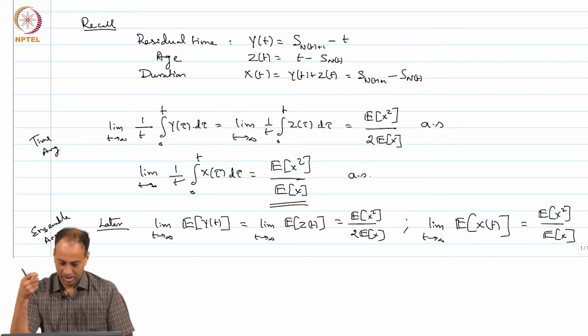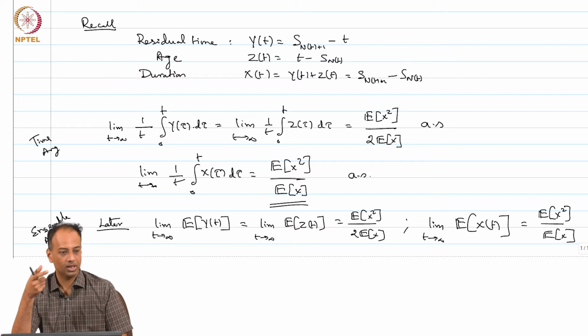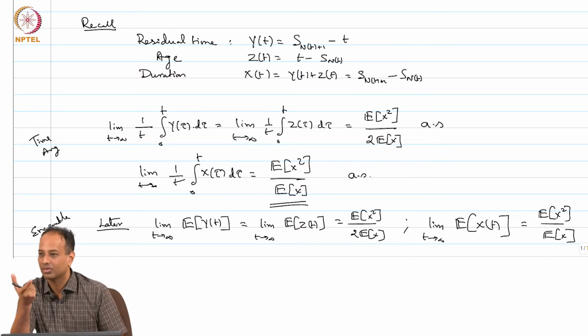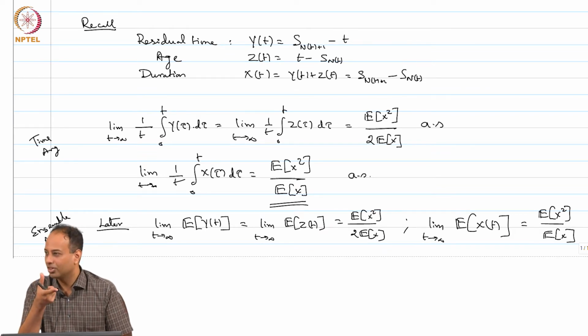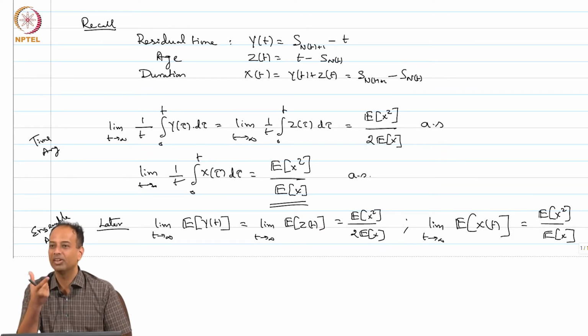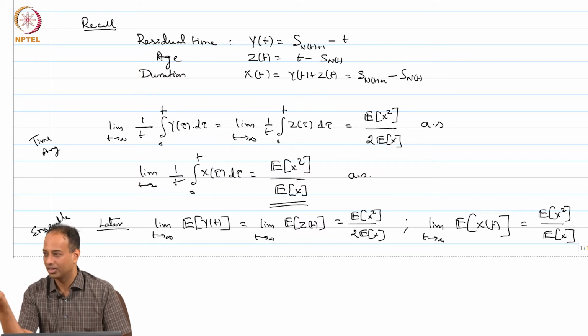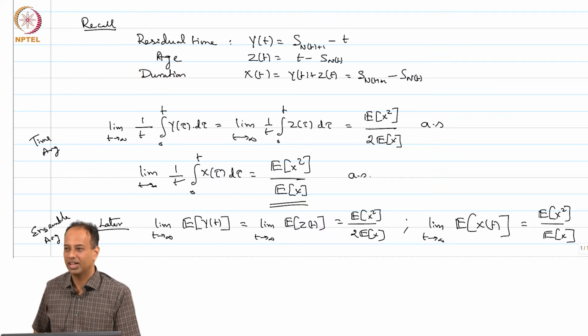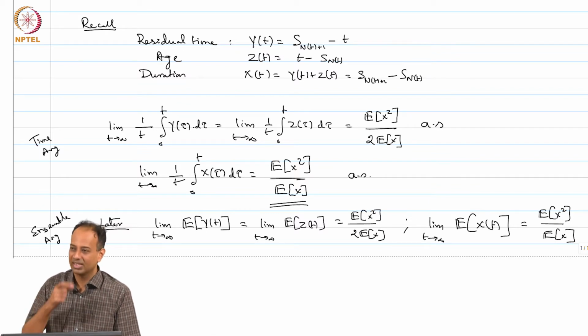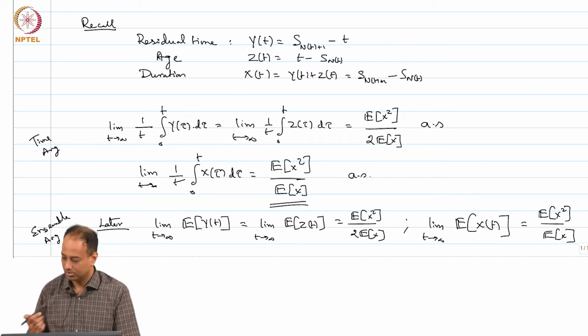These random variables depend only on things to do with that renewal duration. If you are at a time t, that reward y of t or z of t or whatever is only a function of whatever is happening in that renewal duration. It does not depend on previous renewals and renewals to come after and all that, okay. So, it turns out that everything we have done so far can be generalized to more general reward functions which depend only on things happening in that renewal interval, okay.